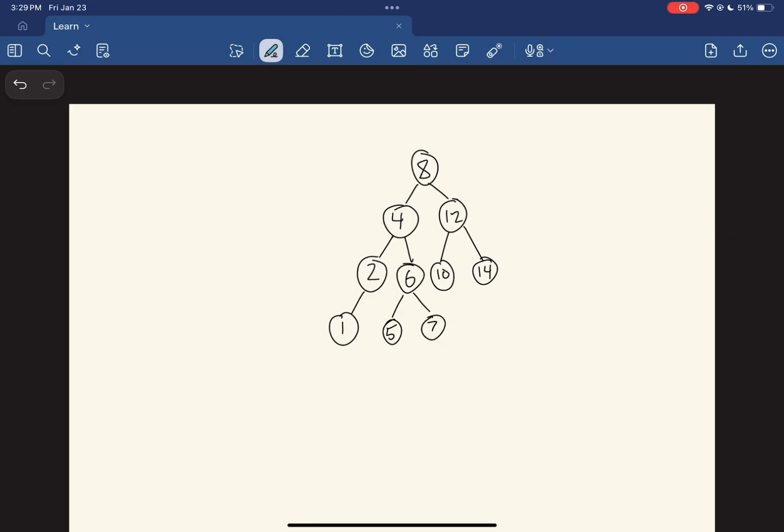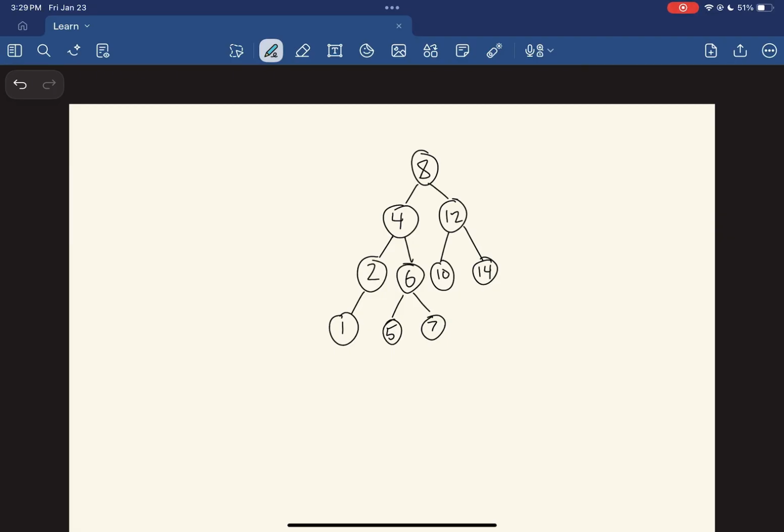Today's video is going to be on AVL trees again, but I'll be showing a bigger example, and it will just help out. Because the previous video for the AVL is just the basic idea. This one I'll be showing a bigger example, bigger LL, RR, LR, RL cases and stuff like that.